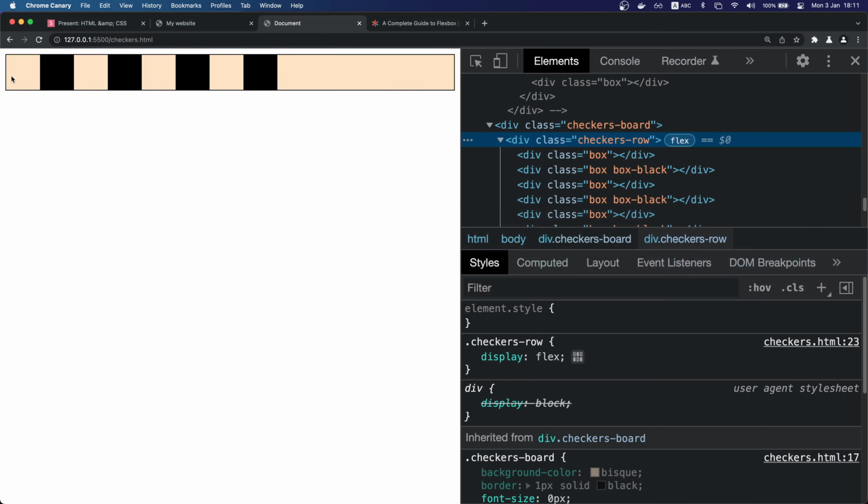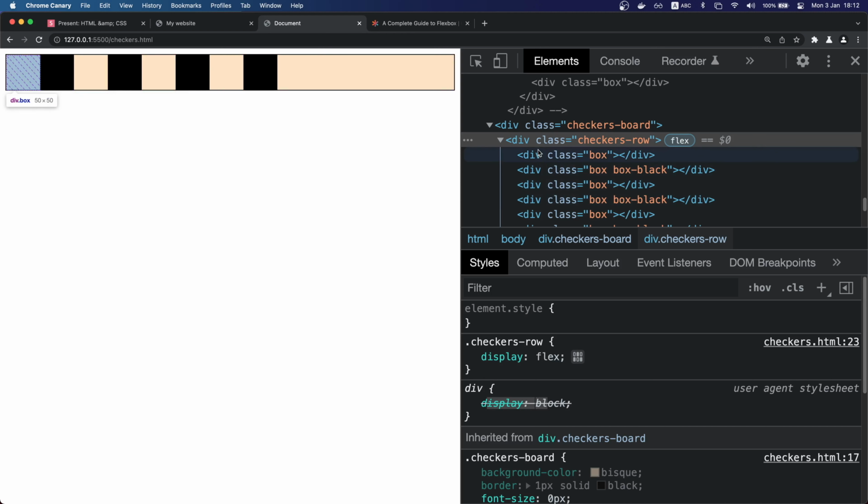And what you can see, I have all of the divs in one row. See it here? So checkers row, one thing to notice here, it is still blocking. Even though we replaced the display block with display flex, the behavior of checkers row is to start from the beginning of the line and end at the end of the line. One thing cool or weird maybe about display flex, is that it changes the behavior of elements inside of it.